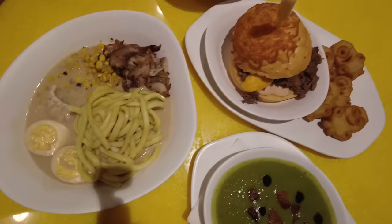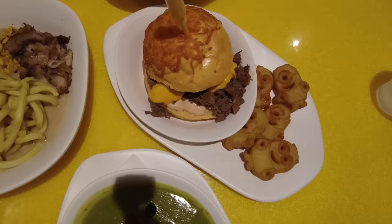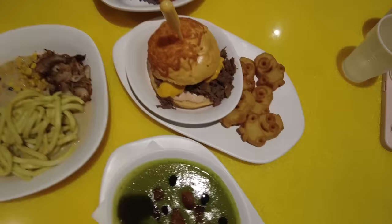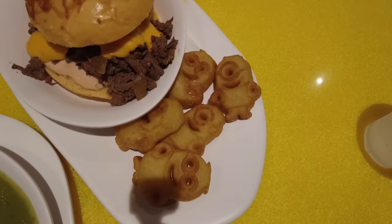This is the steak and cheese ray sandwich. It's a French onion dipped roast beef, caramelized onion, secret sauce, and a cheesy blast of pimento cheese on a cheddar and onion roll, which means we get to squeeze the pipette full of cheese. And then this has the minion tots on the side. You can get these on the side of multiple things, or you can just get an order of them. But they're potato tater tots shaped like minions, and they're the cutest things I've ever seen.